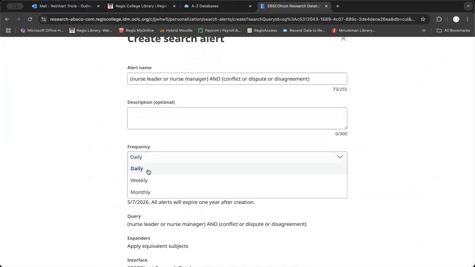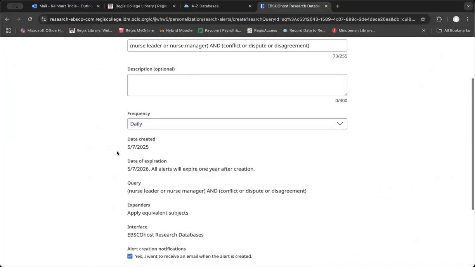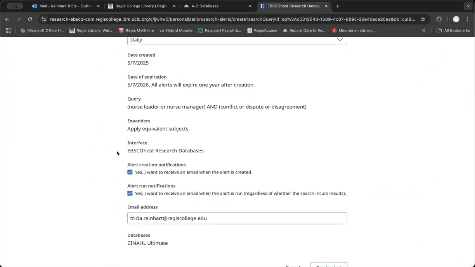So if you want emails to come daily, weekly, monthly, depending on the scope of your project. And if you want to get notifications even if there are no results, because, depending on your topic, they might not get added in every day. They might get added in every week or every month.